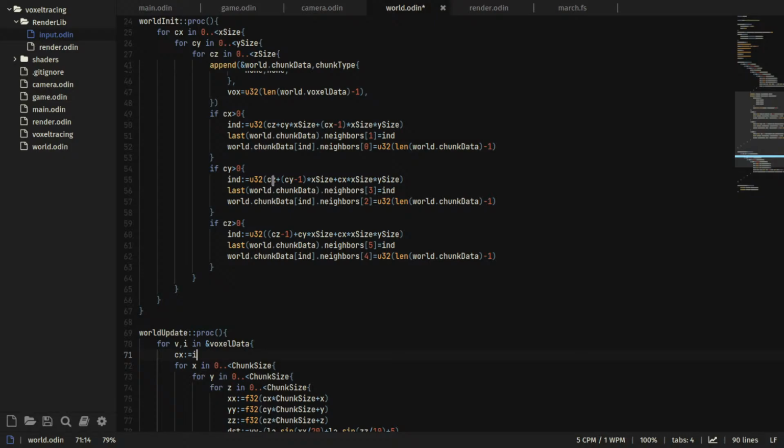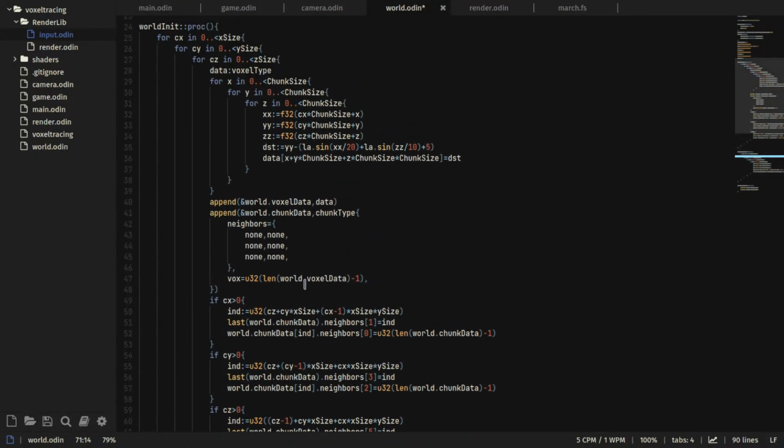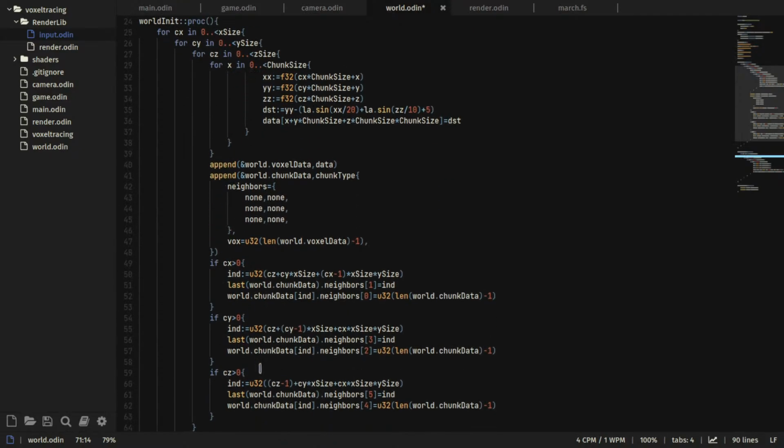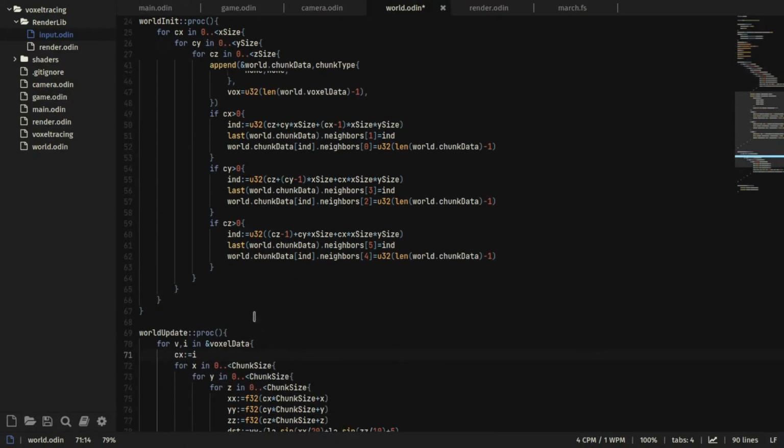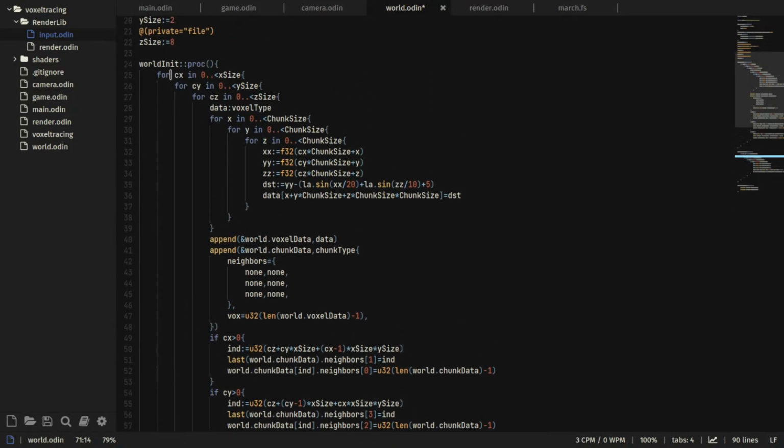Oh right, it's modulo and stuff like that. I think it's easy this way.